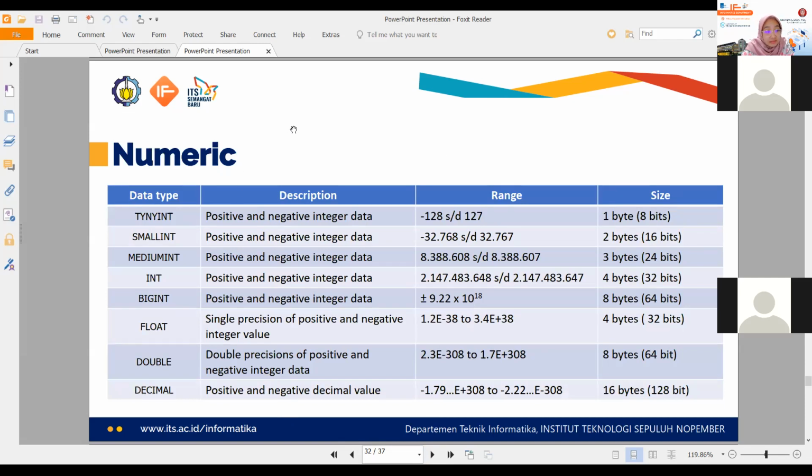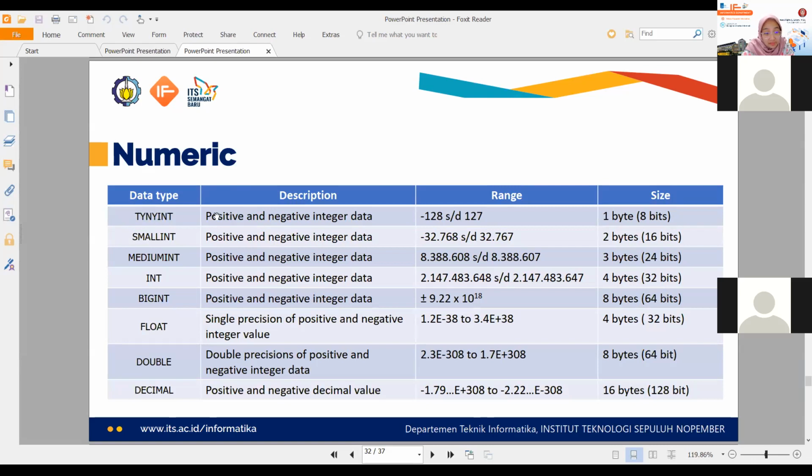These are the several data types that can be used to represent numbers in our attributes. For example, it can consist of tiny integer. I think I made a mistake here, it should be TINYINT, that's the correction.